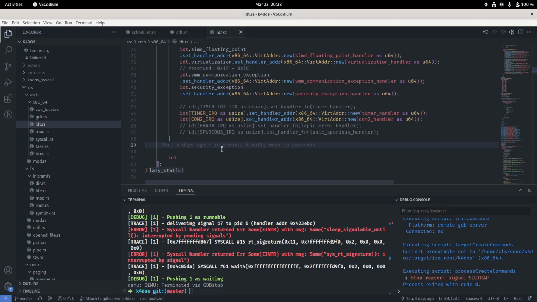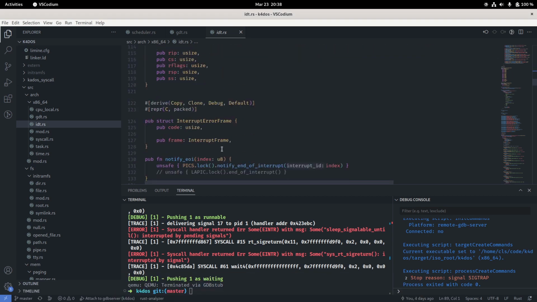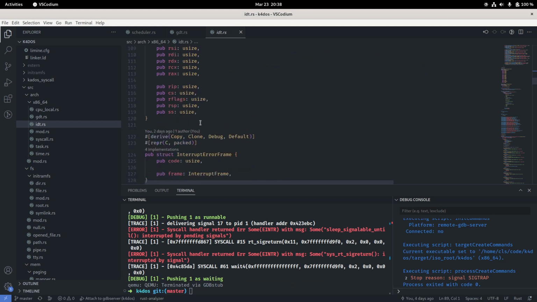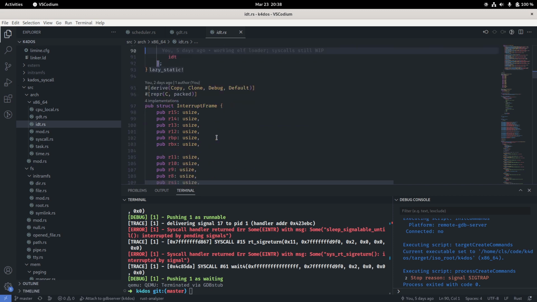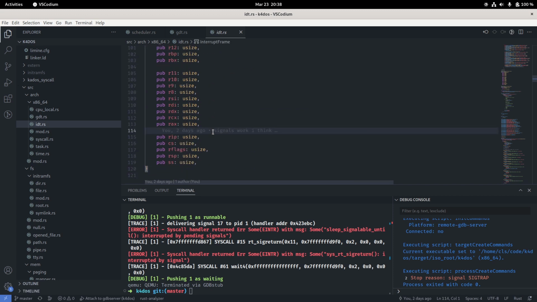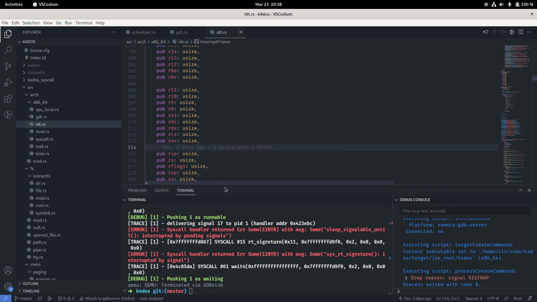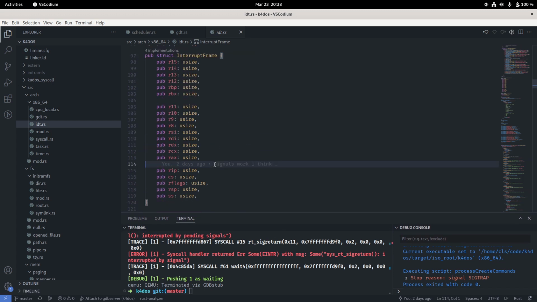So with the interrupts, whenever an interrupt is triggered, the CPU saves the state of most registers at the time that the interrupt happened. And you can see all these registers right here. These are the preserved registers.